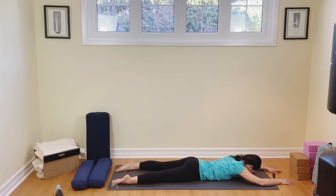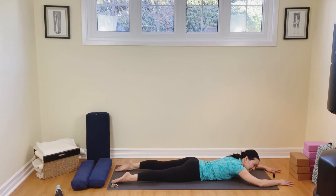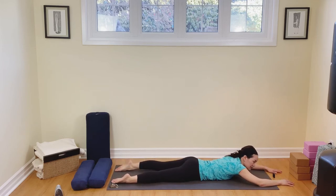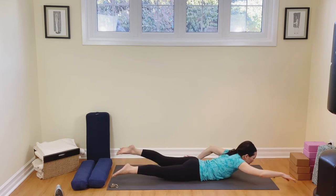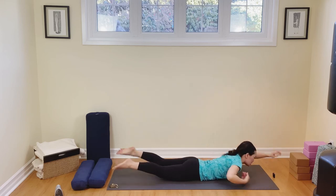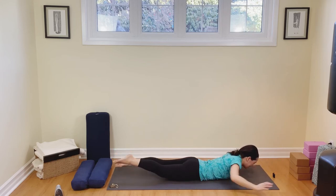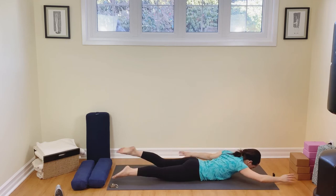We're going to do that again — breathing in and then exhale, lifting up, holding it: three, two, one and release. Again, last one — breathing in and then exhale, come on up. Keep on breathing. Three, two, one, release. Now we're going to add a little swim here. Breathe in and then exhale — come on up and for the count of 10, I want you to start to pedal your feet just like this and imagine that you are swimming. This may be something tropical versus a community center pool with chlorine. Ten, nine, eight, seven, six, five — are you breathing? — four, three, two, one and relax.